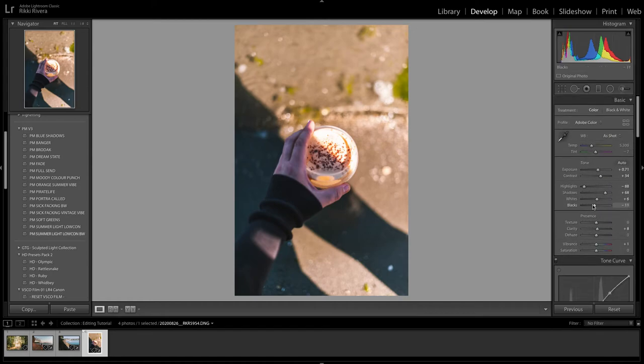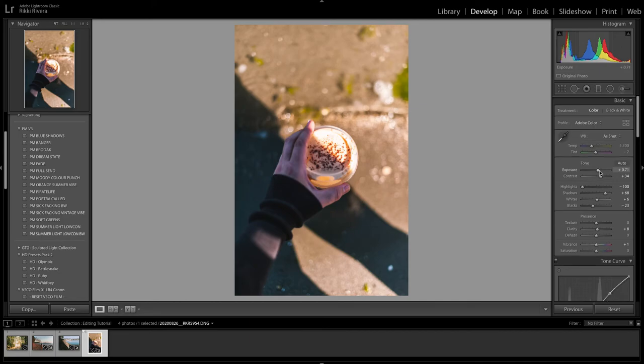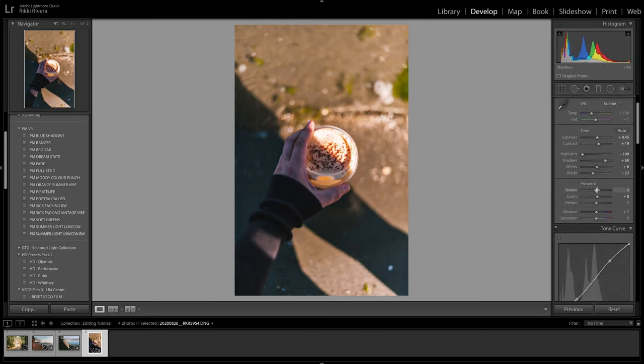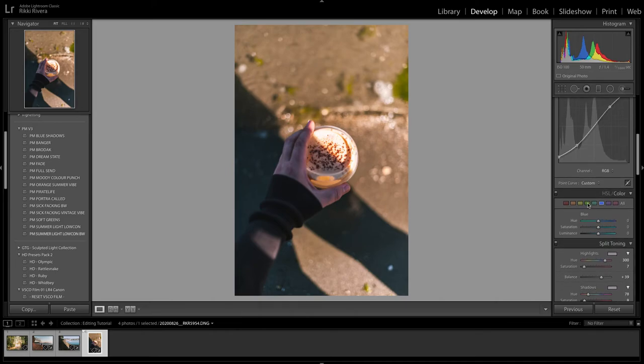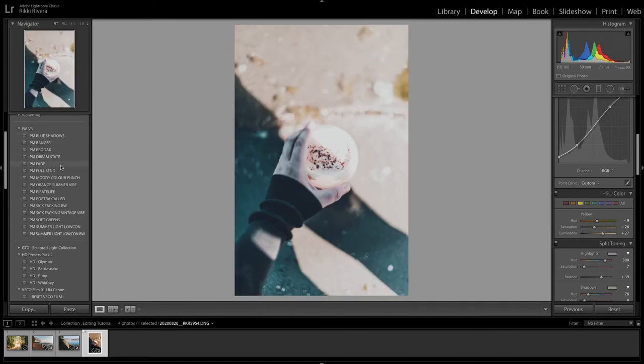And sometimes if I just keep slowly working through different things and keep looking at what it is that I'm liking or not liking, well, the highlights are a little too high. Drop the exposure a little bit. Let's see, that green is a little bit too much. Let's make some adjustments. I know a lot of photographers go extreme to show you, but I also know that tends to throw me off. So I'm pretty gentle with my sliders, even as an example. That to me looks a lot better. I'm like, oh, I really still want this to stand out. Well, let's go through and see if there's anything that could possibly resonate to help me make this photo pop.